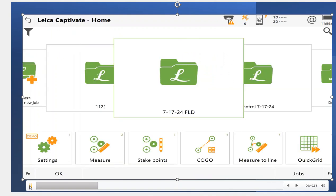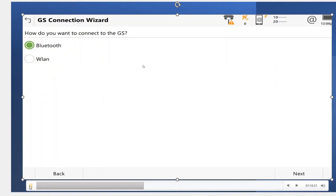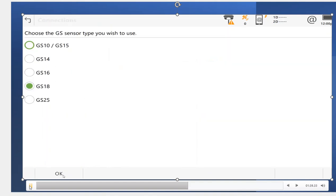The first thing I want to do is pair it up to the GS sensor. As in the previous video, if you have two sensors and you do base-rover, turn the base off and just turn the rover on so it Bluetooths to the only one available. Make sure you have firmware compatibility — if you've got version 9 on the controller, make sure you have version 9 on the GS-18. So for Bluetooth, go to Settings, Connections, GS Connection, Wizard, then pick GS-18 and hit Next. Select Bluetooth — you can use WLAN if you have a GS-18i for imaging to speed up transmission. Hit Next, then the Search button, and you should see the sensor's serial number, pair it up, and it will connect.